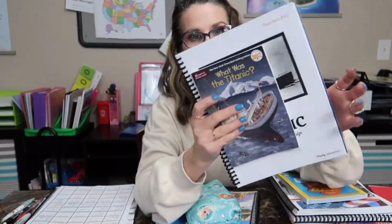Now, we are about to start on the Titanic, which is not in Notgrass at all, but our kids really wanted to do it, so I did a workbook that goes with it. I bought some cool memorabilia posters and things like that to go along with it. So we have that I have to go through.